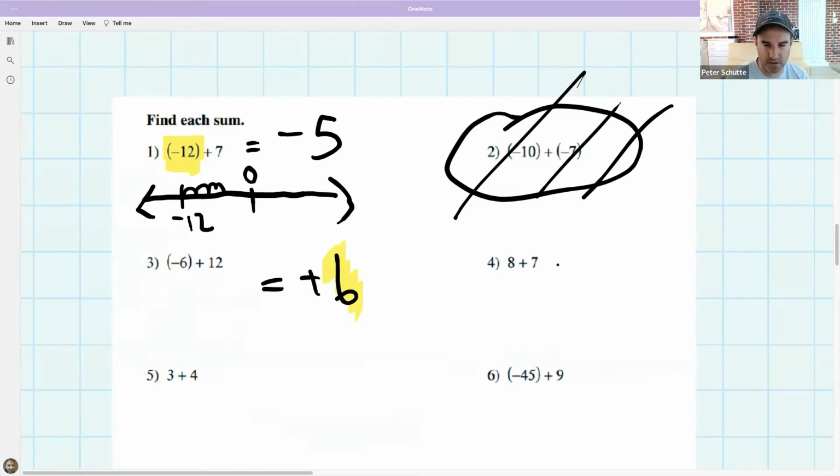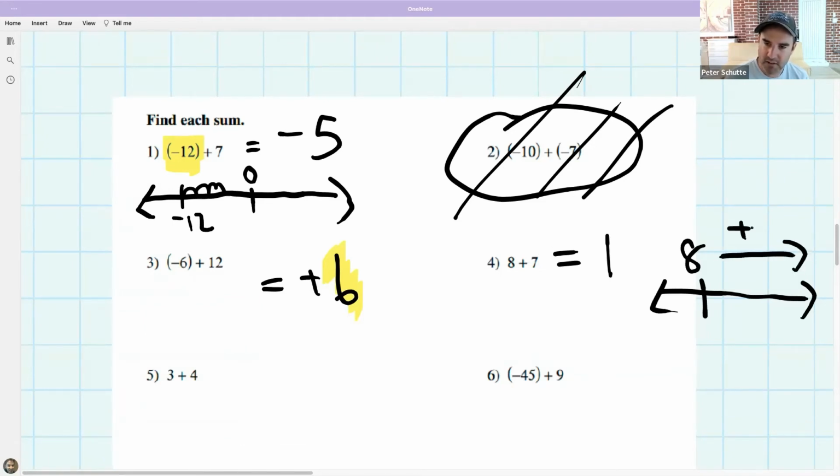8 plus 7, that's not too bad. That's just going to be normal. But just to help you understand how the number line works, if you were at 8 and you added 7, you would still have to move 7 units in that direction. So the system still works. It's just that our brains are so used to doing it straight away that we can get to 15.